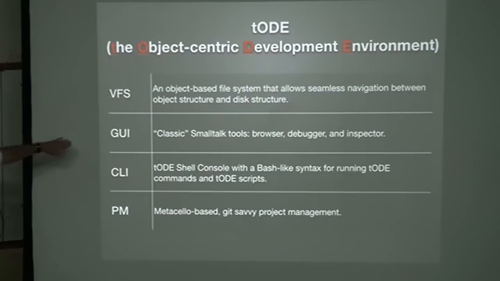And then the GUI, like I said, I've got classic Smalltalk tools. The command line interface, the tODE console with a bash-like syntax, and the project management, PM. Project management in tODE is based on Metacello projects and uses Git. And the development environment has Git built in from the get-go.